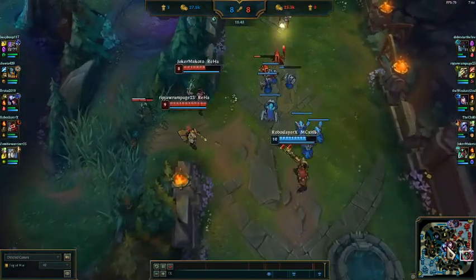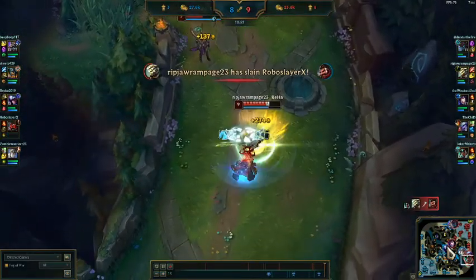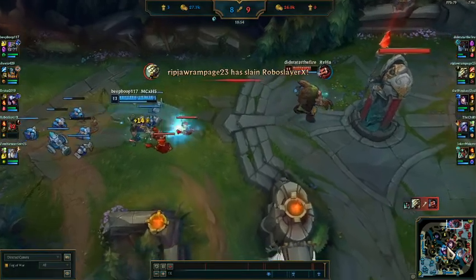Flash by the Graves to get out of this. Interesting flash. Ooh, he may die to Dallas Trago here, and he will go down. Very good engage by Dallas.